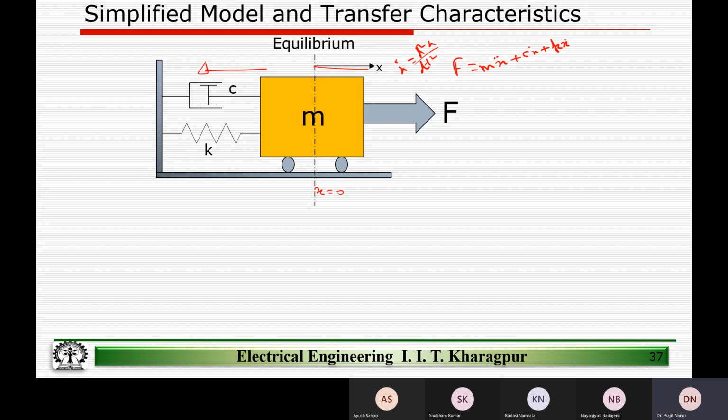This is a pretty simple kind of equilibrium. If we equate the forces in both directions, we can write this. So again, this is from first principles. We are not saying anything that cannot be understood by a class like this. So for the same equation, if I take a Laplace transform on both sides and simplify, F as a function of S will be equal to M s square Xs.